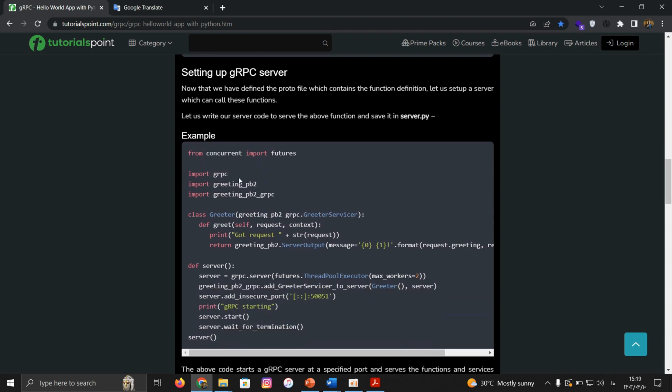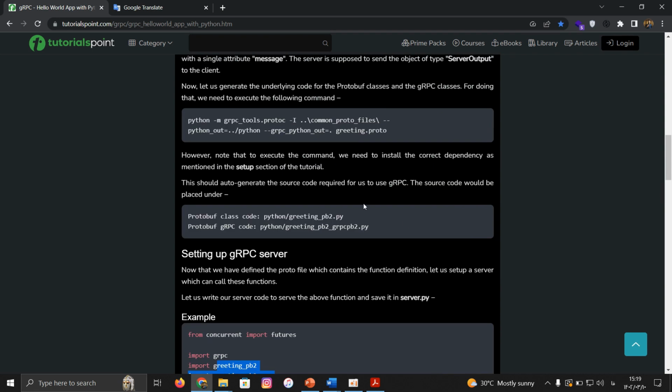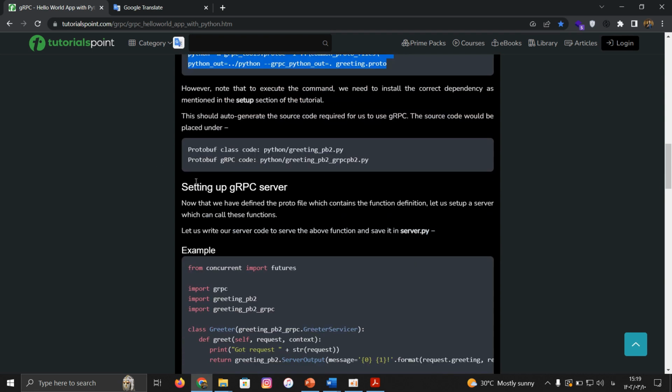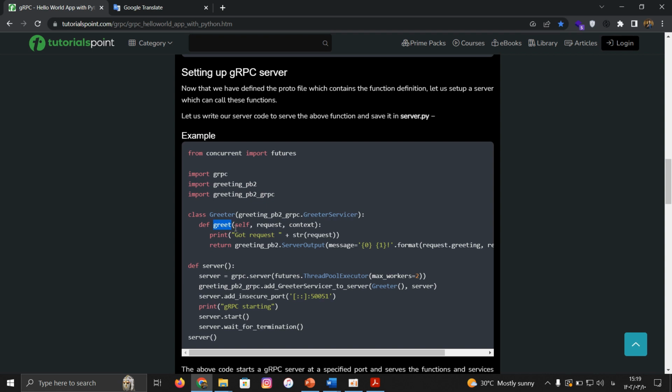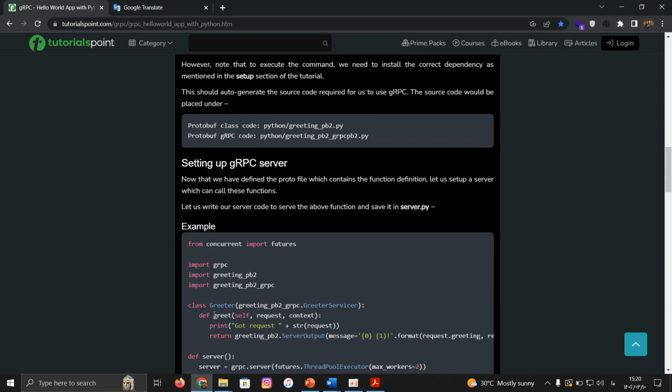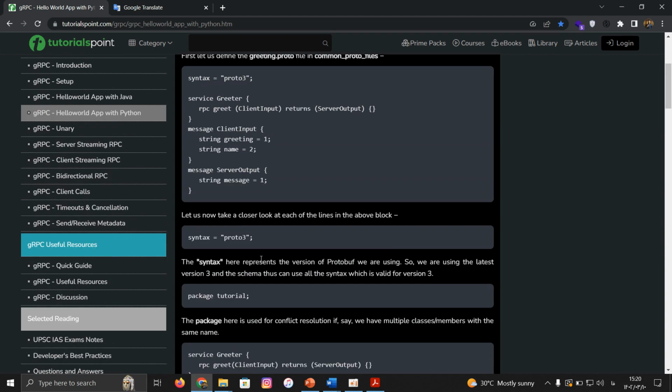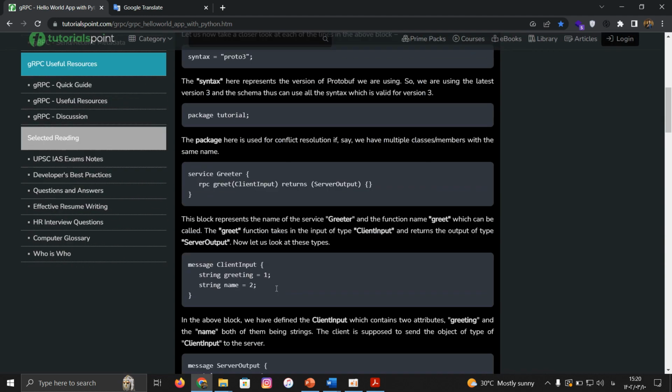For a server, you should import grpc at first, greeting_pb2 and greeting_pb2_grpc that were created by this command in your terminal. After that, you create a class Greeter that inherits from greeting_pb2_grpc.GreeterServicer, and in this section you should define your function name that is defined in the proto file, greet.